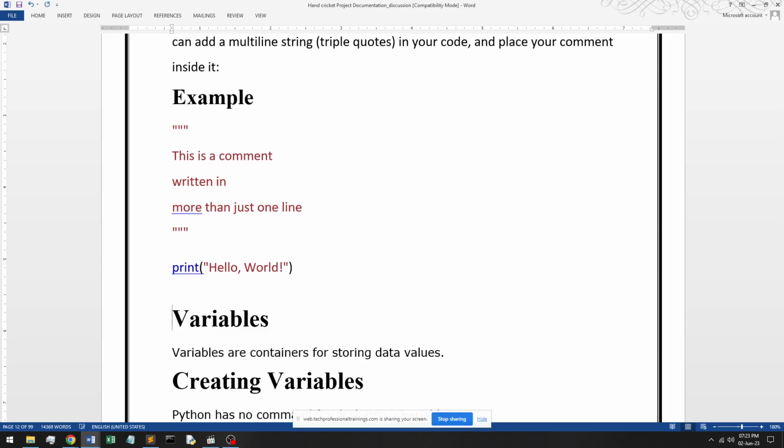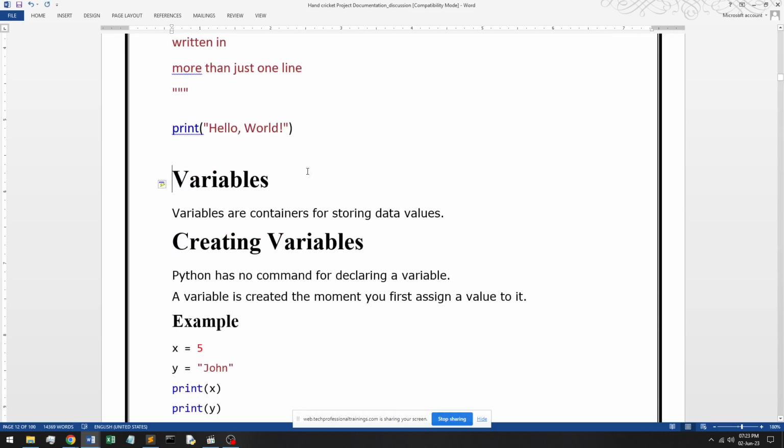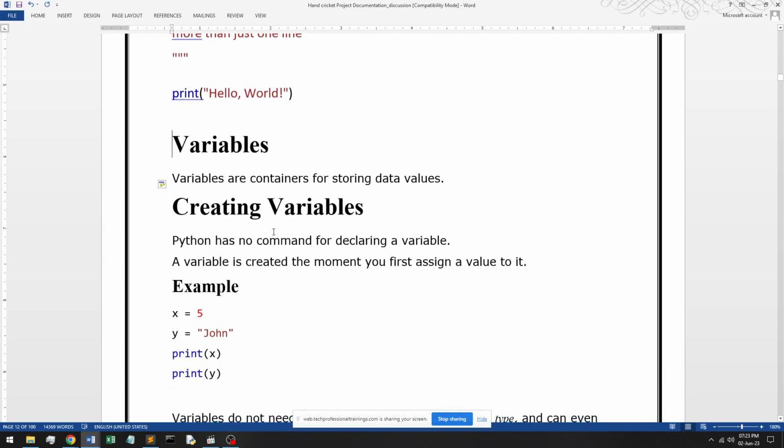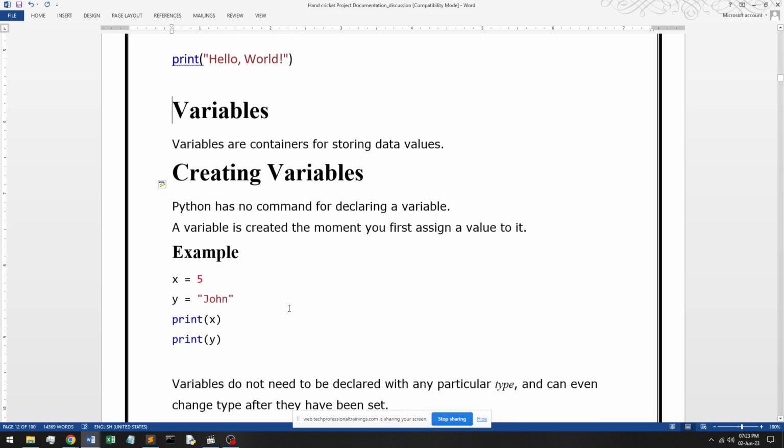So what is a variable? So we have to include some topics about Python, whatever we have learned so far. So if you want to add something, you can add appropriately. If you want to add something like a variable, you can understand that variables are the named locations to access the values. So variables can store the values on the named locations.